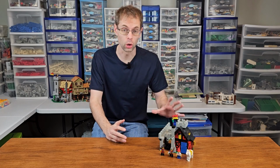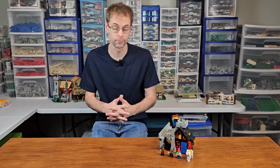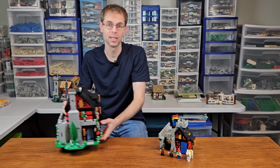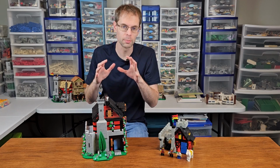This is the Guarded Inn. It's a classic castle Lego set that was released in 1986 and then re-released as a Legends set in 2001. And this right here is my modern epic remake of the set, coming in at just over 1,900 pieces.